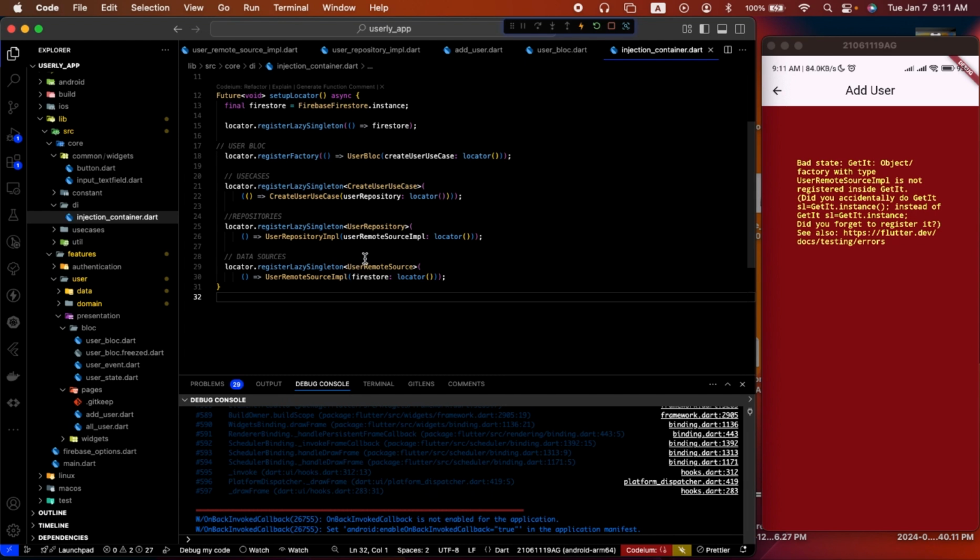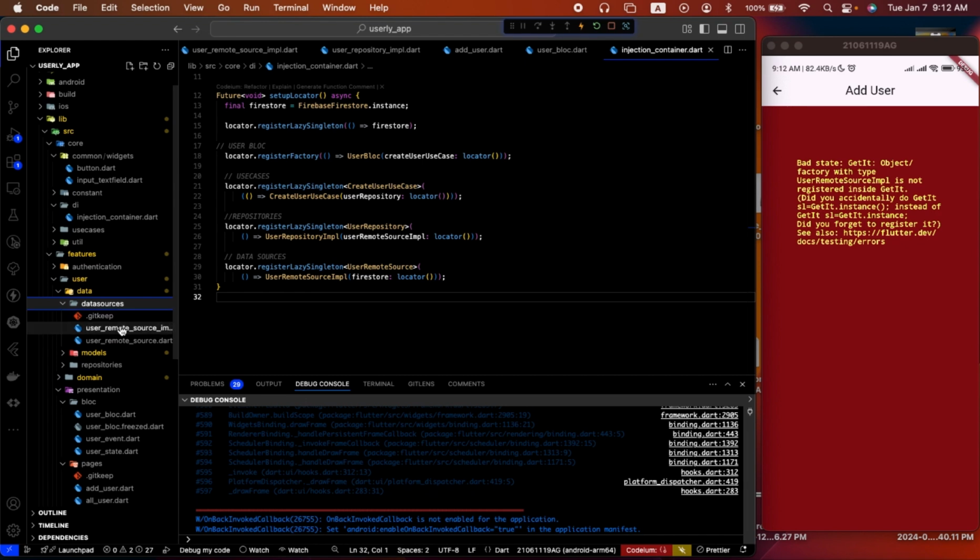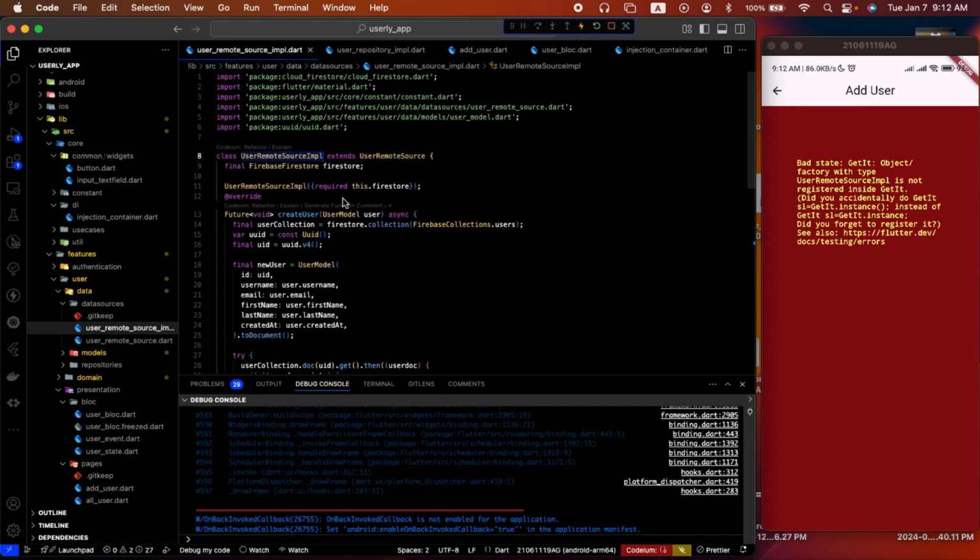Is it the correct one? User remote source. So user remote source extends user remote source, which is this one.